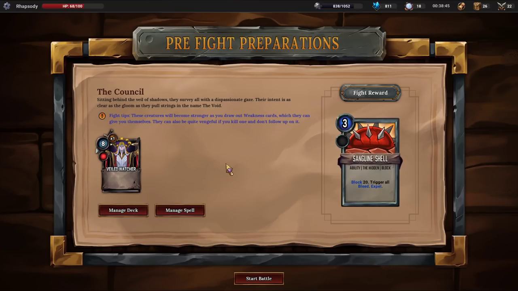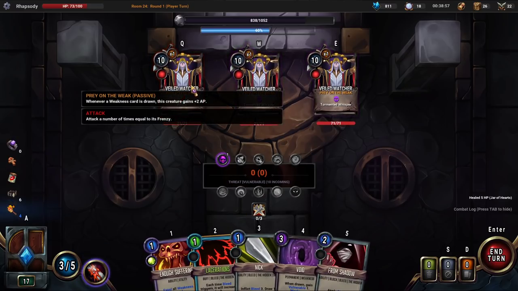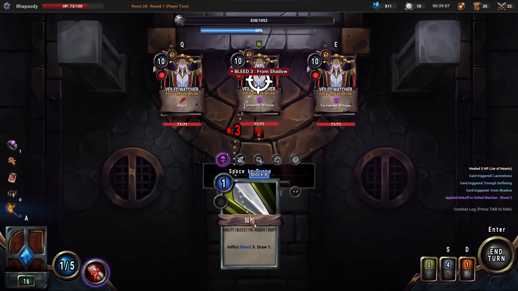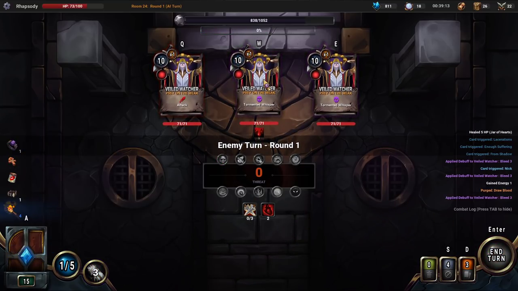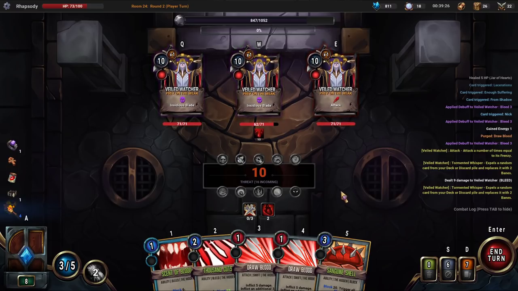Veiled Watcher. They become stronger as I draw out weakness cards, which they can give me themselves. They can also become vengeful if I kill one and don't follow up on it. Wow. I just drew a void on turn one. Ugh. Just buffed everyone immediately. It's 100% per. No, it's 60% per. Okay, so I shouldn't just hard focus one. Hey, that's my sidestep. Expel a random card from your deck or discard and replace it with two Banes. Oh, that's actually really drastic then. Oh, that's way worse than I thought it was.